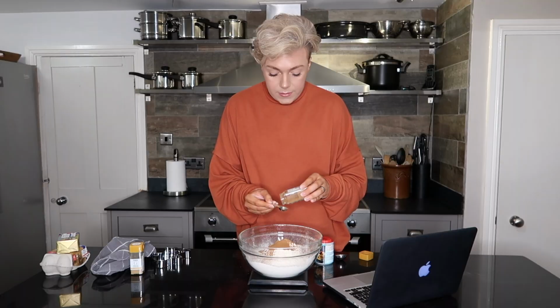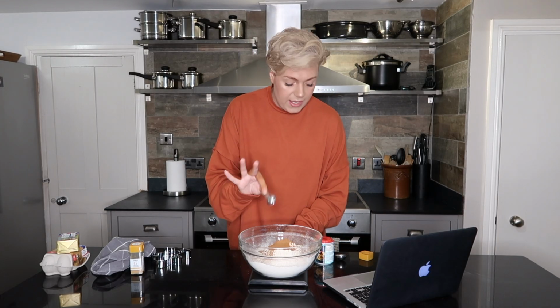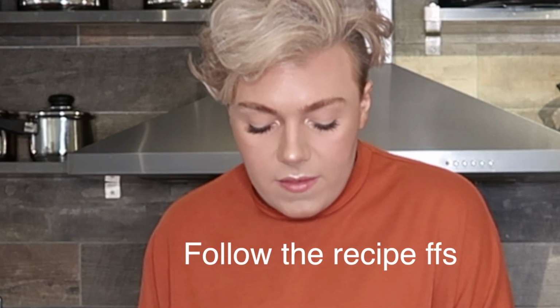I'm making a mess again. So I've added about 3 teaspoons of cinnamon to 4 teaspoons, well, maybe 5 teaspoons of ginger. Now it wants me to mix this with the butter. So obviously these are all my powdered ingredients.